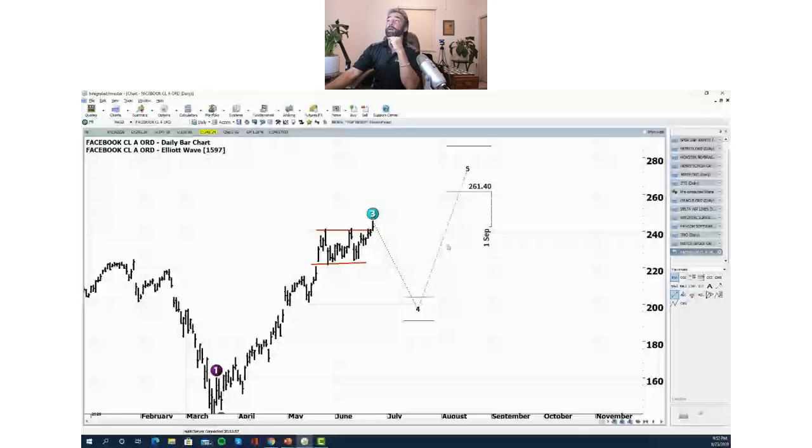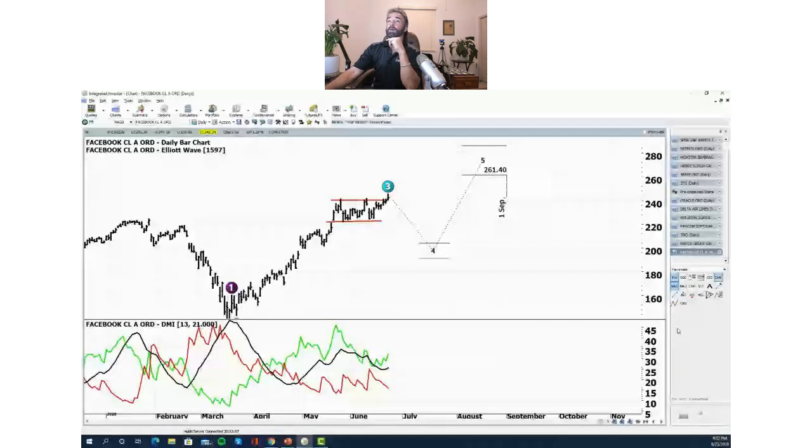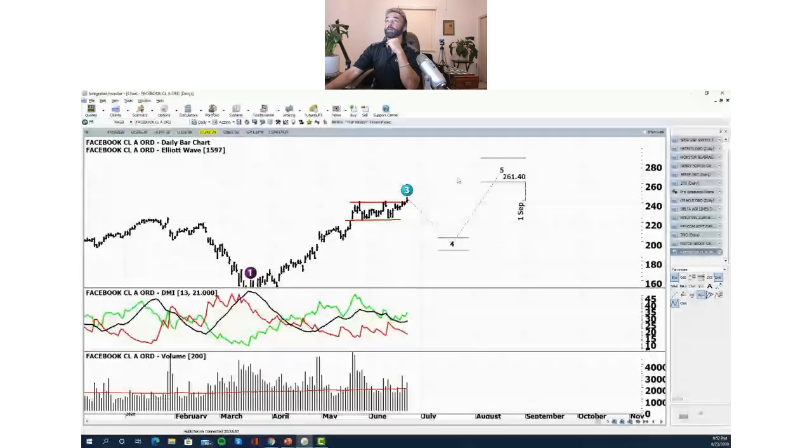But with this break here, it looks like it can continue up. The DMI looks pretty good. Something must not be triggering it on our search though, but it doesn't look too bad, honestly. I give you that. That was a good call on breaking out of that resistance level, and it could send it higher. Let's see what the volume looks like. Yeah, better than average volume. So that was a pretty decent move today. It really was. So good call there.